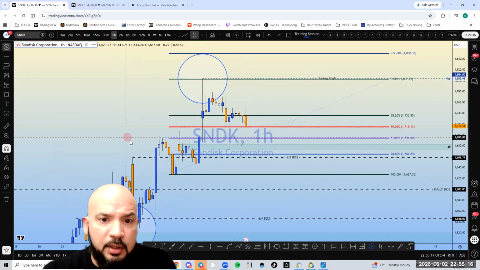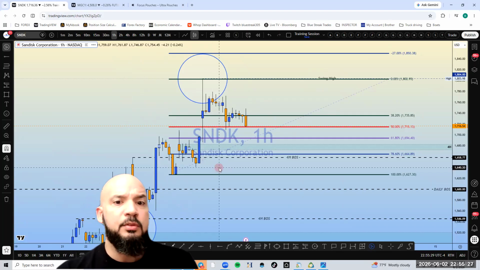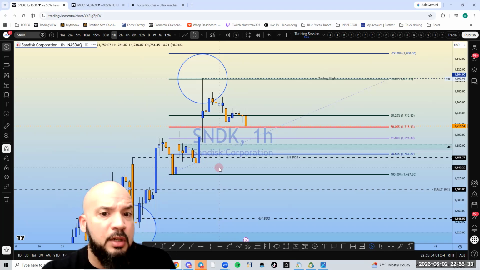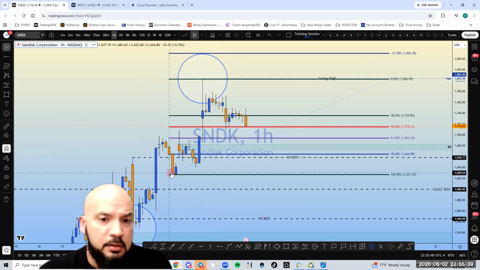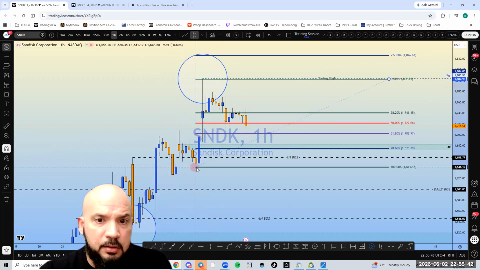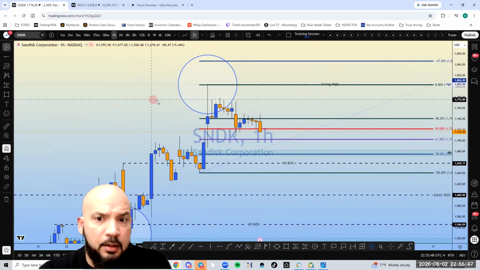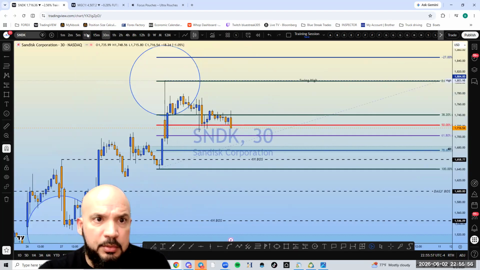So on the 1 hour time frame, you can see that we've created a new low here. So this is when you get flexible in your analysis. You don't remain stiff. You read the price action and you start moving things around to see if you can make the price action make sense. So we move this here, right? And then we go back down from here. I want to see it back on the 30-minute. All right. Let me see the 15-minute.